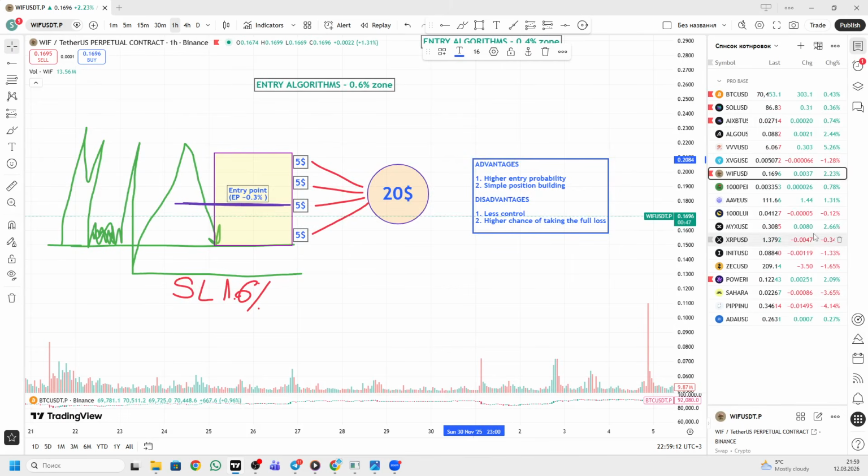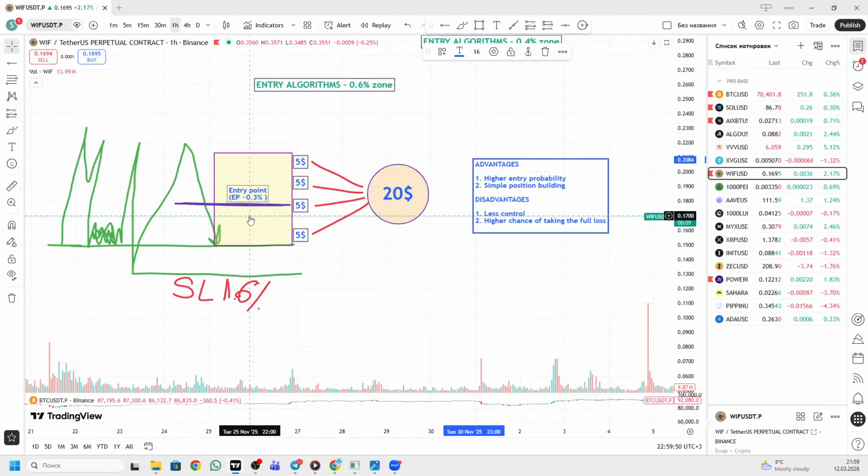The most important thing you must remember, if the asset fills your full grid of limit orders, then your average entry price will end up very close to the level. So here, approximately 0.3% or 0.4 maybe. So it is roughly around our previous zone 0.4. And at the same time, you still remain within risk management. That is the key point. Okay.